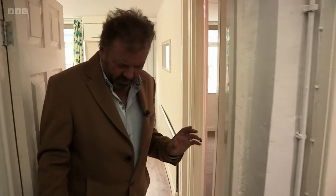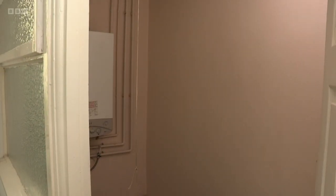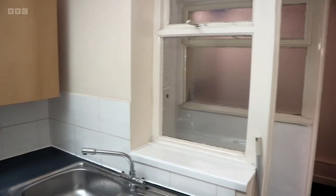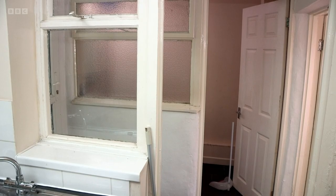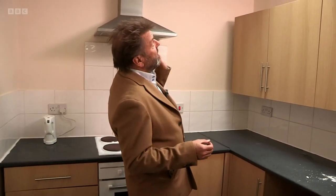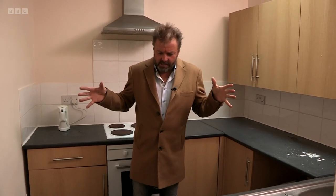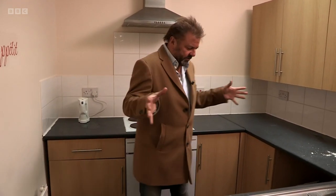And it all starts going a bit wrong. Because, for a start, the floor, what's going on with that? Very uneven, and then you've got a sort of utility room there, and then a kitchen here, which is just, well... Oh, look, hello, a skylight. Somehow it doesn't help making this whole thing any better. It just doesn't work at all.